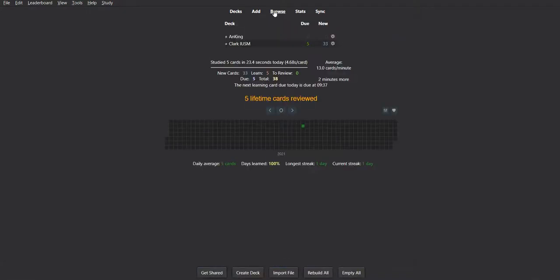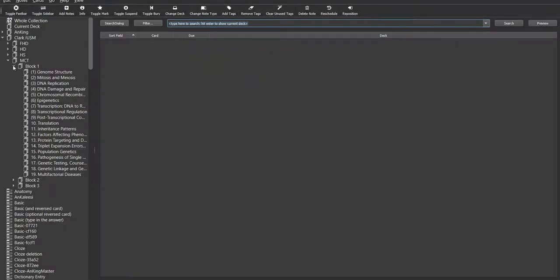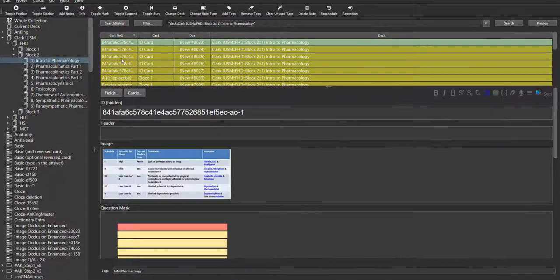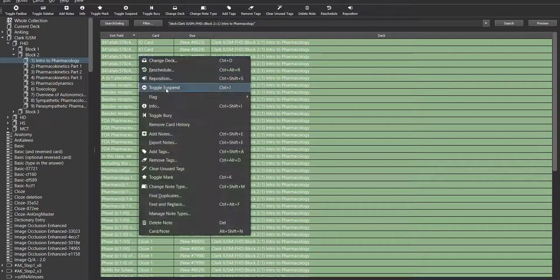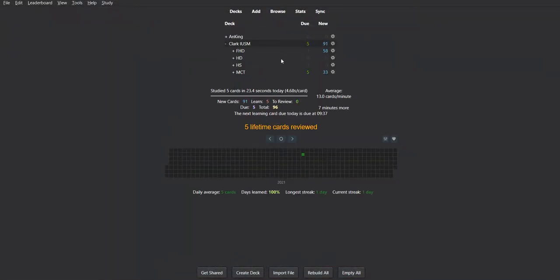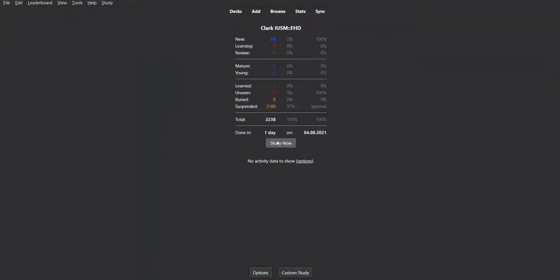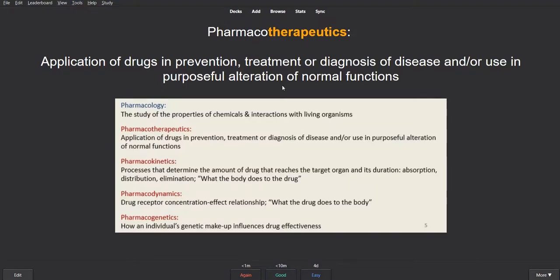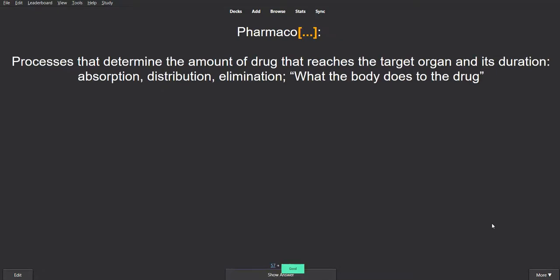But luckily, I think starting in the second block, FHD, you'll find that I started kind of including the PowerPoint slides of where I got that information from. So if we go to FHD, you can see it's just some Anki card. And then when you press spacebar to see the answer, it shows you also, kind of where I got that information.